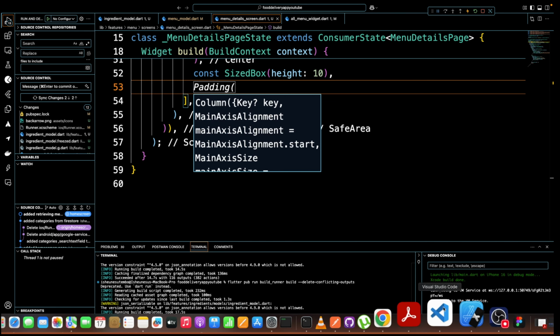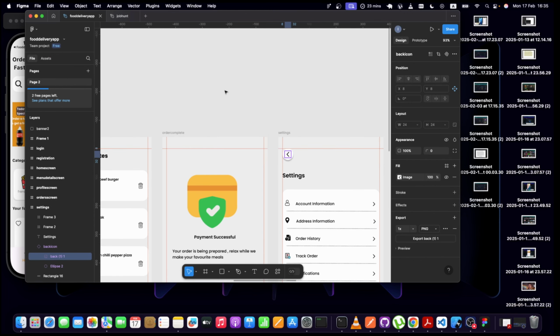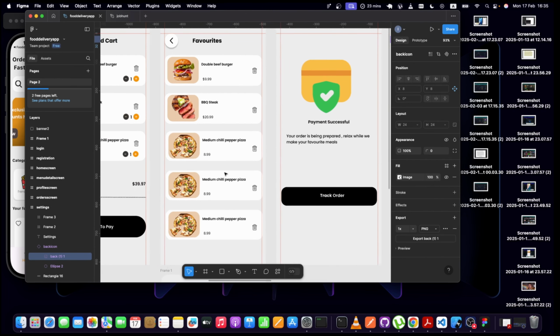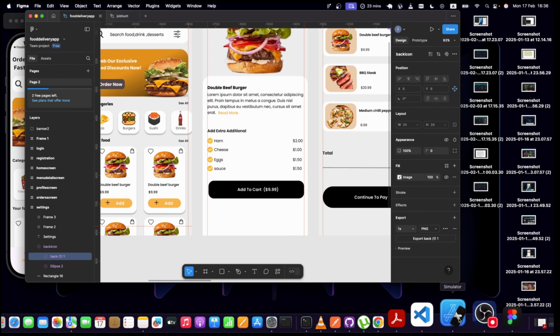to do is, as you can see from our Figma design right here, we have this item, we have this design right here. So this container, that's the container that we want to display.